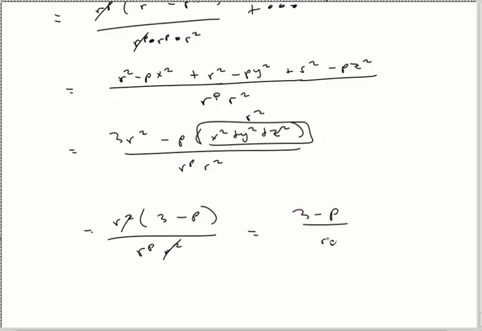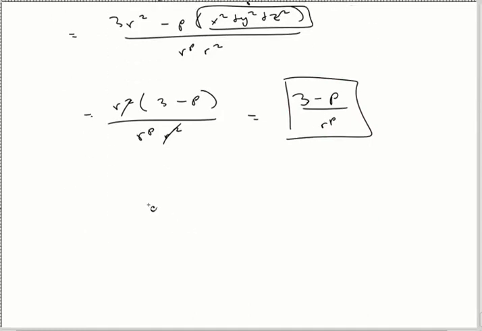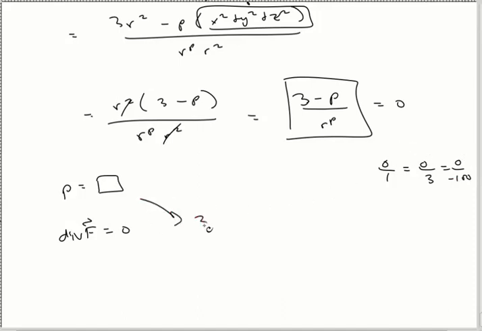That's their answer. And so do you have to go through all these steps? Probably not. On the second part, it says, basically, what is p equal to in order to find your divergence equal to 0? Well, what I'm doing is I'm setting this equal to 0 here. The bottom doesn't matter, but the top does, obviously. Again, anything divided by 0 is still 0. So it doesn't really matter what's in the denominator as long as the top is 0. So I'm basically saying 3 minus p is equal to 0. P should thus equal 3.